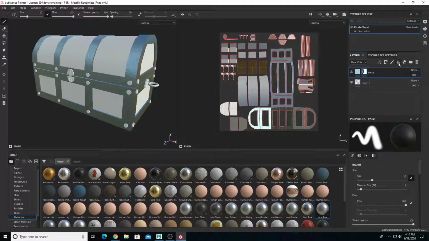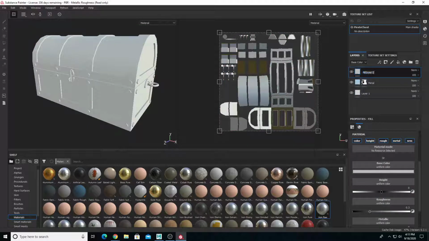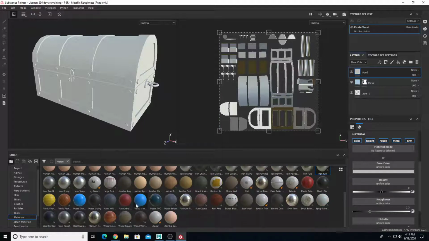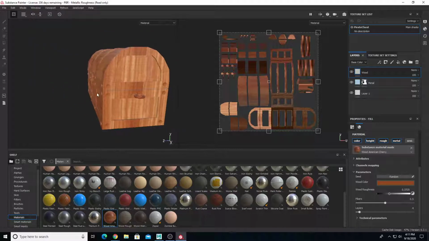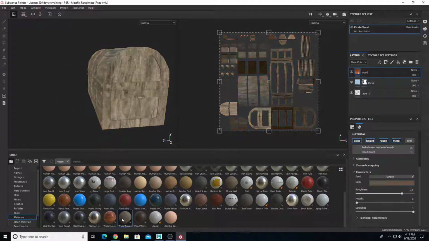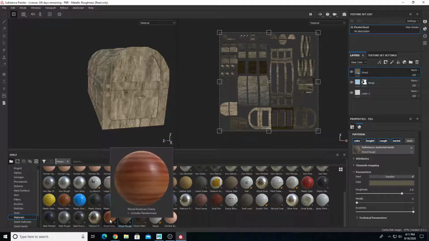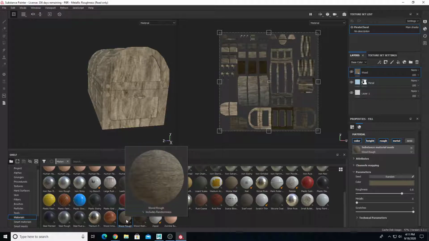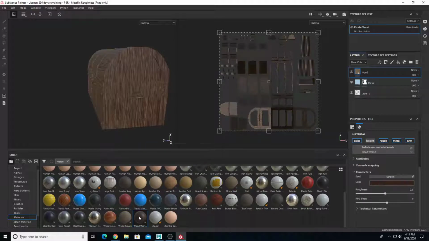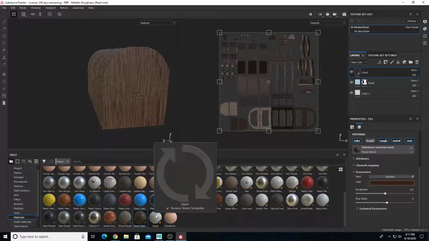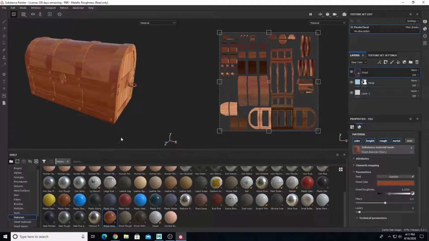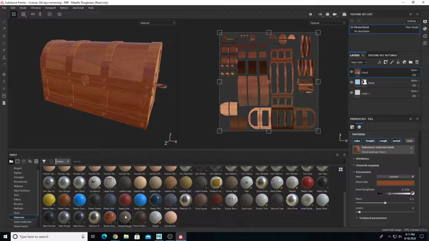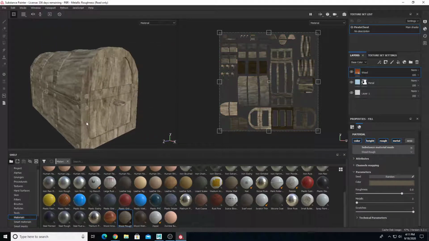Let's create a new fill layer, and we're going to call this one wood. Okay. And under the materials down at the bottom, there are some different wood materials. It looks pretty interesting. There's a wood, what's the name? Wood American, cherry, wood rough, wood walnut. Okay, that's it. This is a pirate ship, so I might as well do a wooden rough one, right?